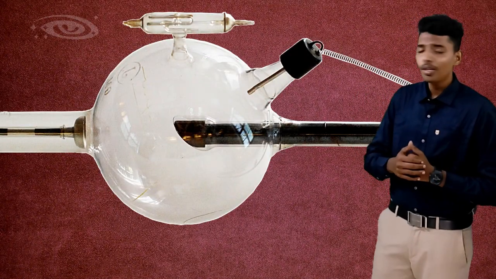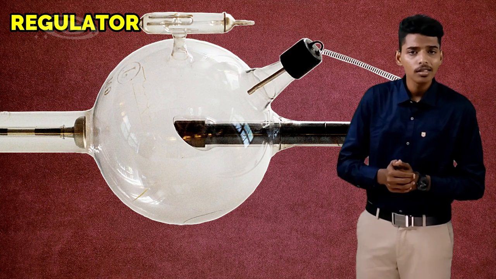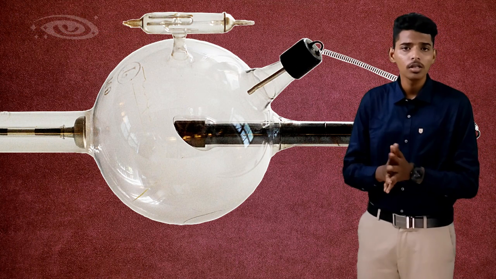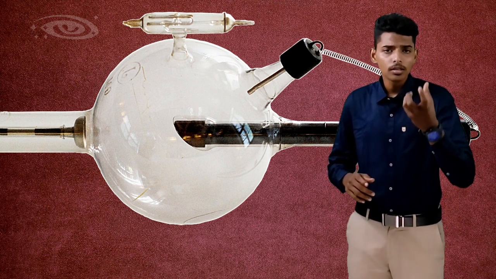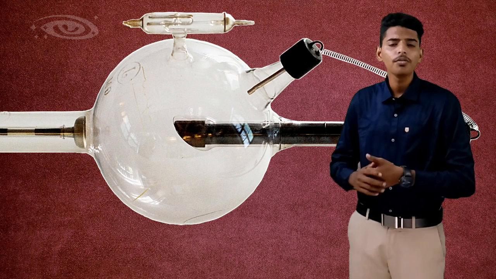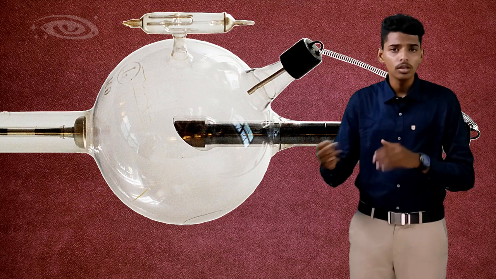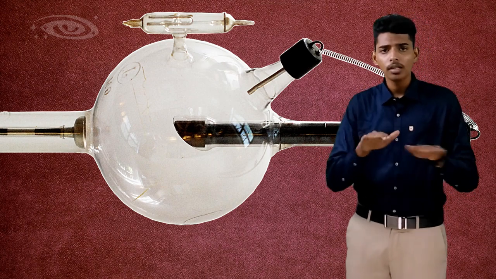On the top of the x-ray tube, we have a regulator. The use of the regulator is to maintain the air pressure inside the tube. When ionization occurs inside the tube, some amount of air is reduced. To maintain this air pressure, we are using this regulator. This regulator injects air or gas inside the tube to maintain the pressure.